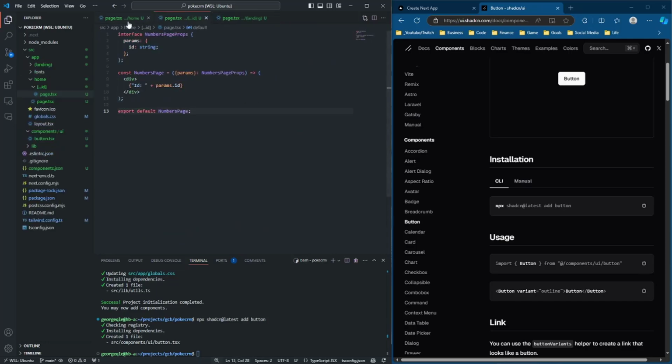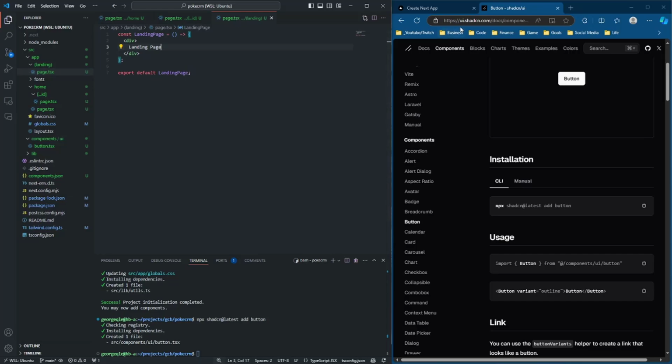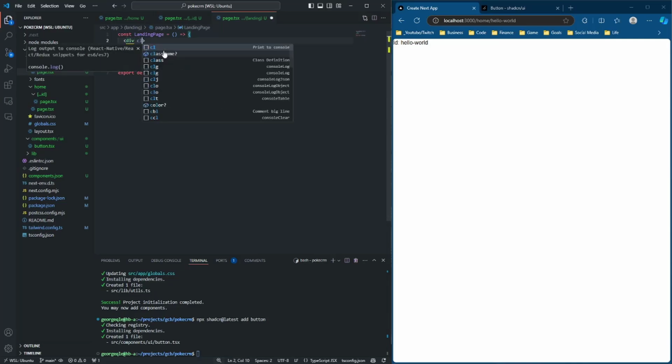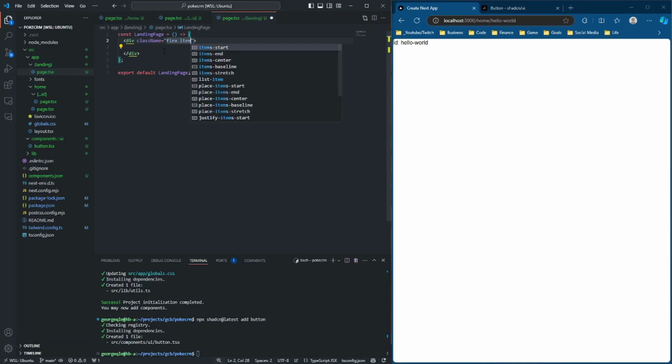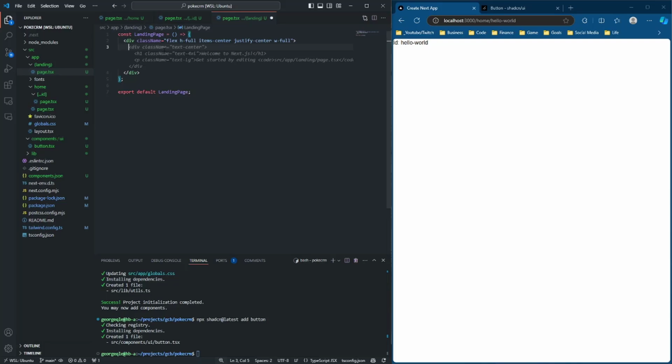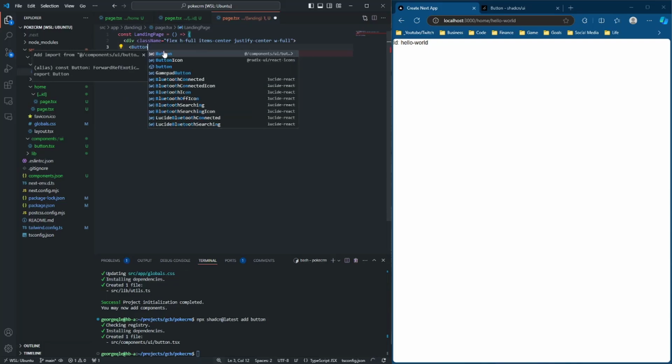But if we went back to, let's just say, our landing page here, and how do I want to do this? How about this? We'll keep the div, and in fact, why don't we create the centered effect again? So items-center. I like to keep my Tailwind in alphabetical order. It drives me crazy, some people who just throw stuff in willy-nilly. I like having mine in ABC order, so you'll see me try to keep it that way. We will add in our button.